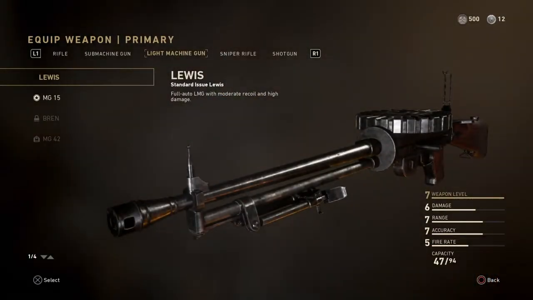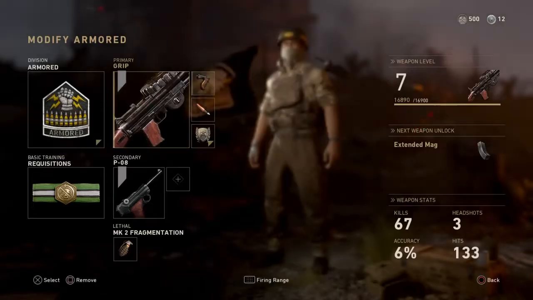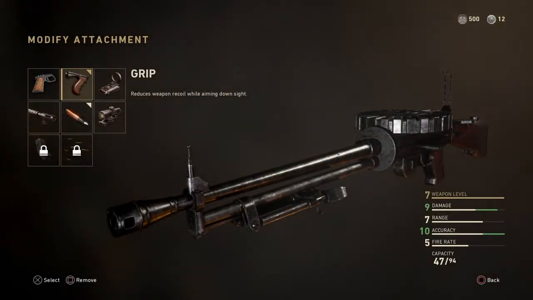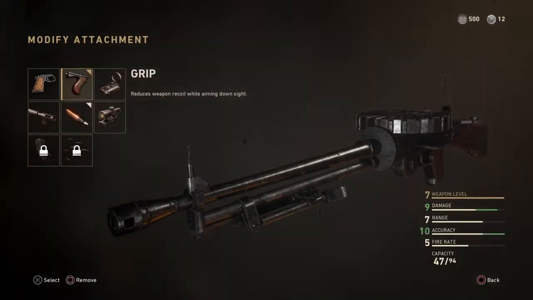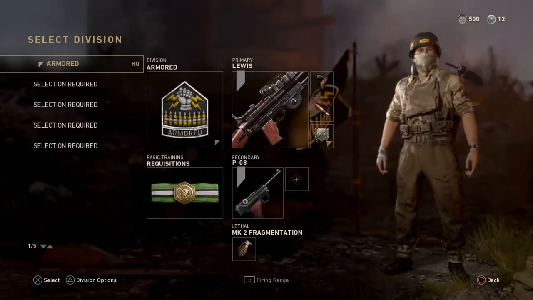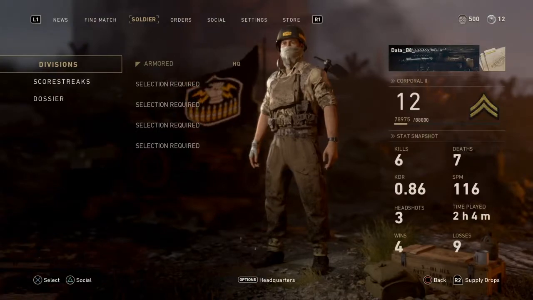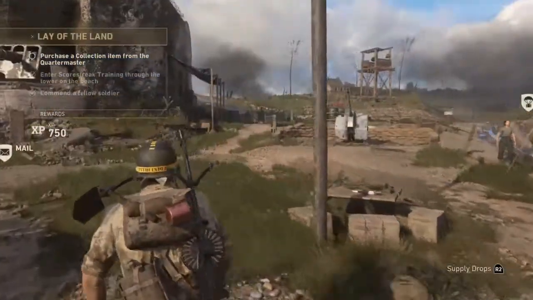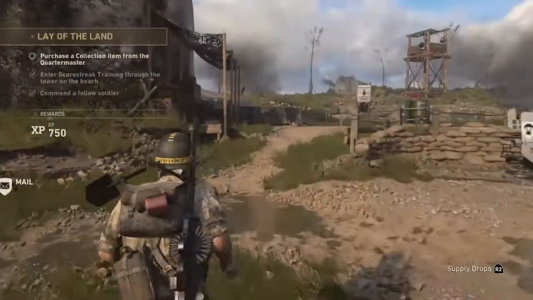I'm using the Lewis, which isn't the most accurate. I set it up with the jackets and the grip for accuracy and damage. Trying to unlock the trip mines. I think there are trip mines in there. We're going to see when we get there and unlock them.